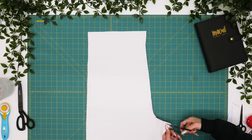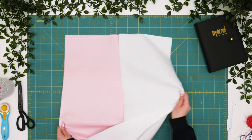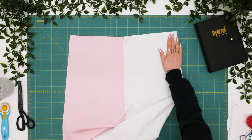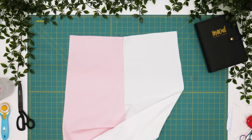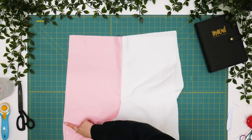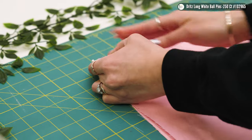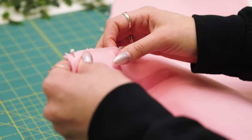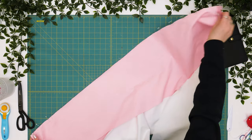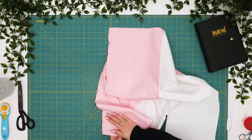I always prefer to use a serger or trim down because it reduces the amount of bulk. Taking the back of our Primrose pant, we're going to flip that right sides open. You can run to the iron and press your seam allowance towards one side of the garment. We're going to grab the front side of the pant and close up those side seams. With both pant legs right sides facing, we're going to pin along the out seam — also known as the side seam — on either side. I prefer to pin the top and bottom edges together first and line up the full length in between.